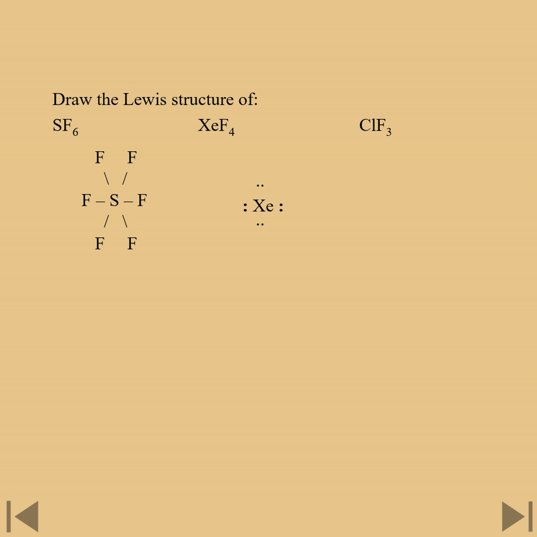Xenon is the central element in xenon tetrafluoride, and we see we're going to have to break open 2 of those lone pairs in order to form the 4 bonds necessary to bond to the 4 fluorines. In chlorine trifluoride, I have 1 free electron on that chlorine, but I need 3, so I'm going to have to break open one of those additional pairs. I hope you find that Lewis structures for expanded octets is pretty much as easy as Lewis structures for normal molecules, and both are quite a bit easier than resonance structures.